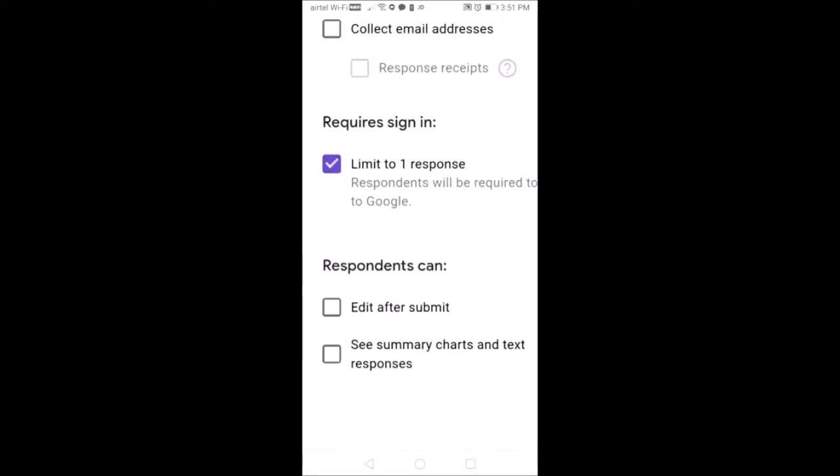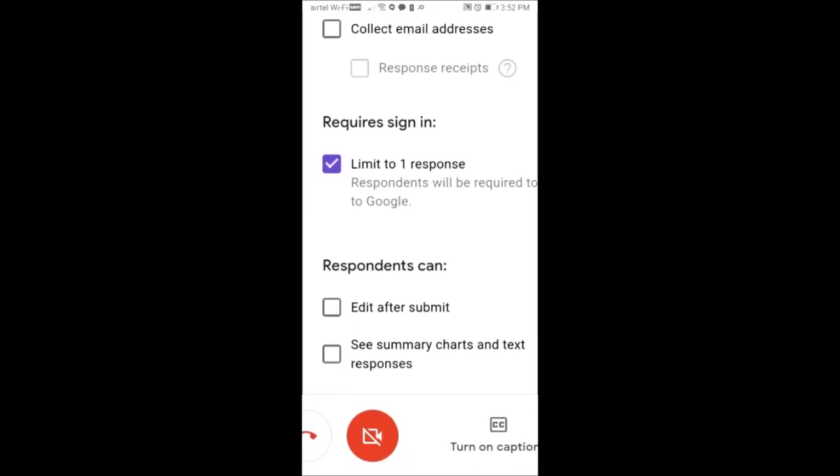Respondents can edit after submit, see summary charts and text responses. You need not select these options when we are conducting an online test. These options can be selected only when you are asking the student to perform some homework assignments.